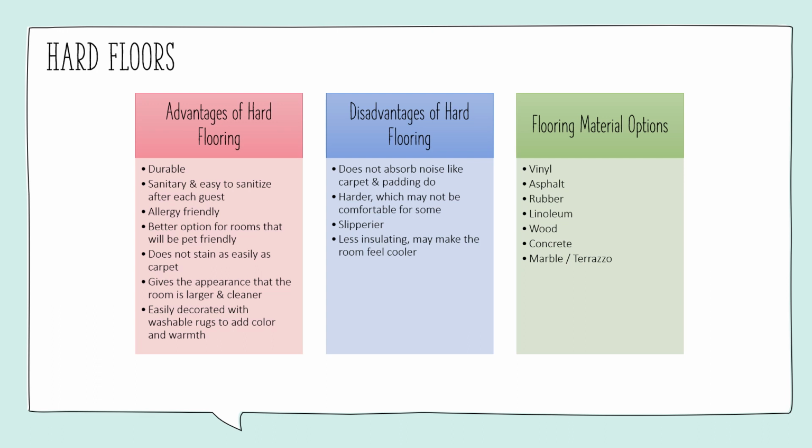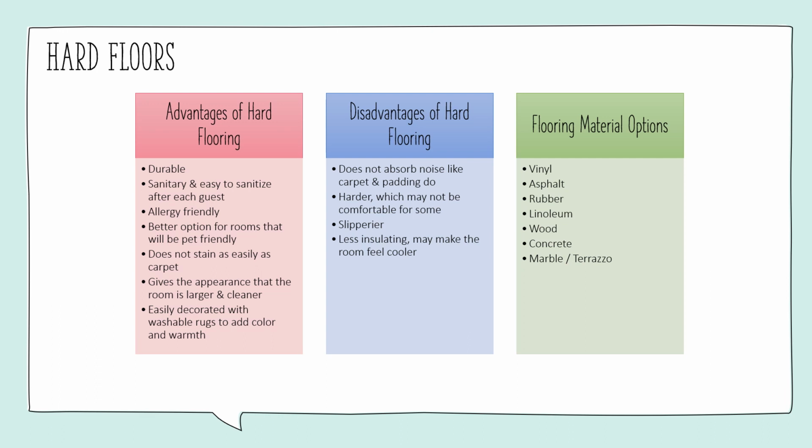An asphalt floor will be decay and mildew proof, stain and fire resistant. Asphalt floors are generally durable and resist moisture, but they can chip and crack, especially if they're not installed correctly. Asphalt is also inexpensive. A rubber floor can be natural or synthetic. It's resilient and absorbs sound well. Rubber is durable and provides good traction, but it can be damaged by oil, grease, high heat, and certain cleaners.